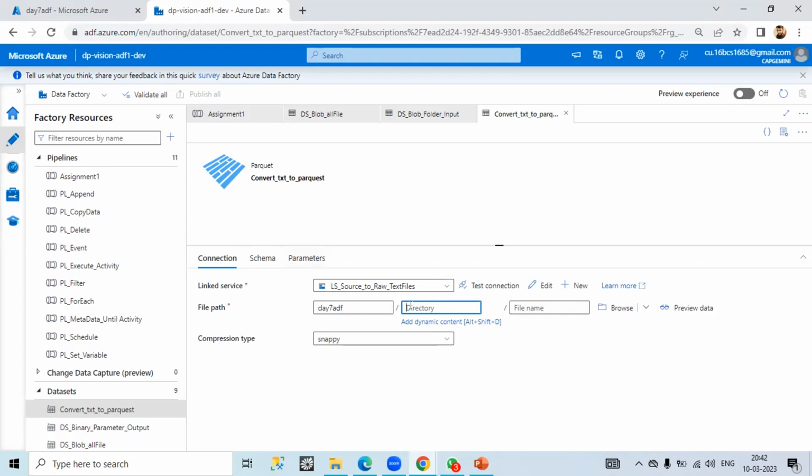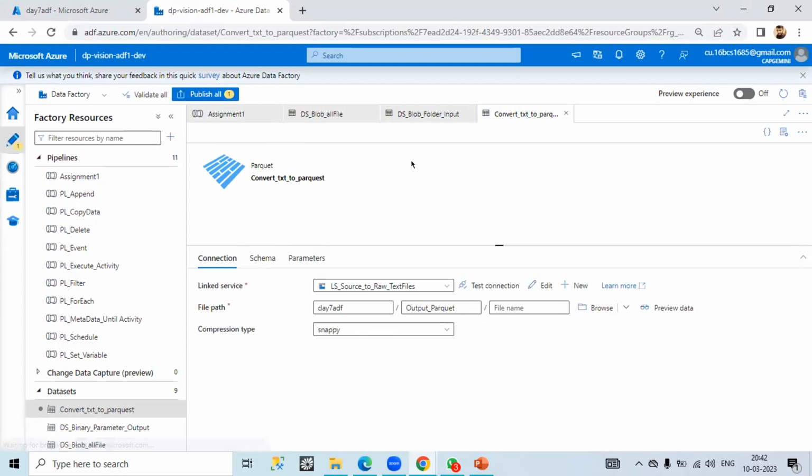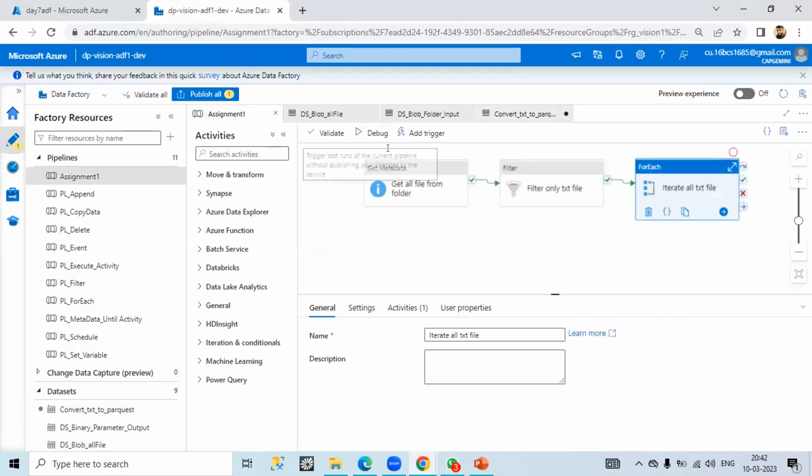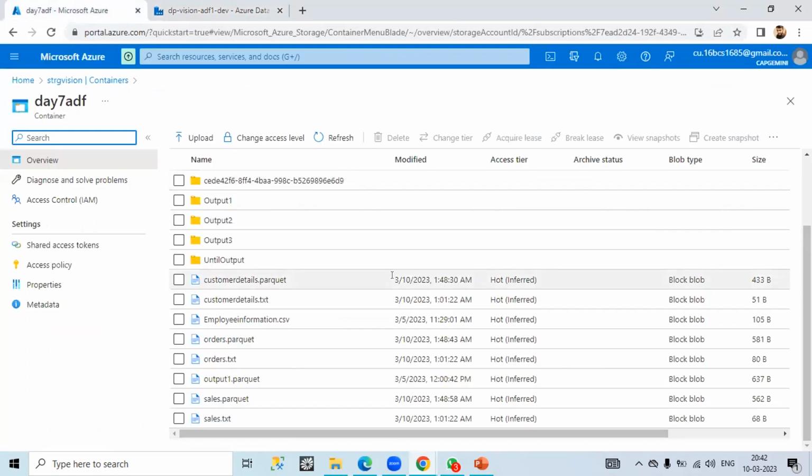Ma'am, first I think we output parquet, then our file will get there. Yes, can you try output parquet, then just run it. We can check. Definitely it will come under that output parquet folder. In the storage account, can you go to the storage account, Imran?